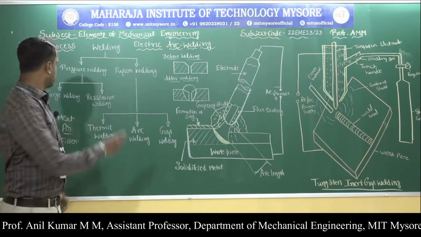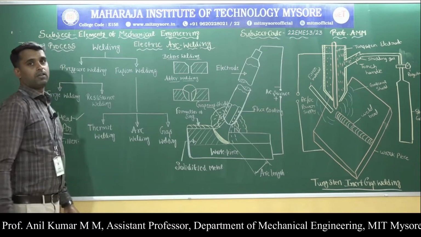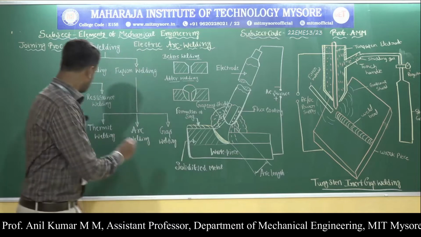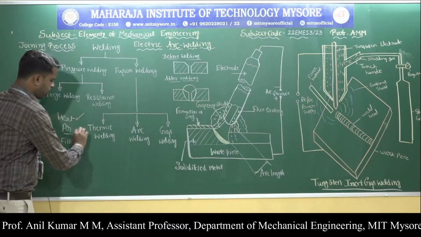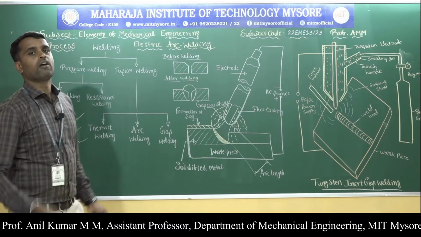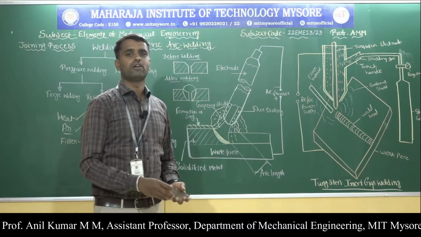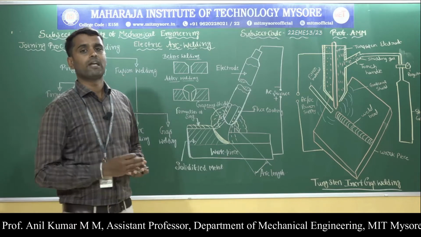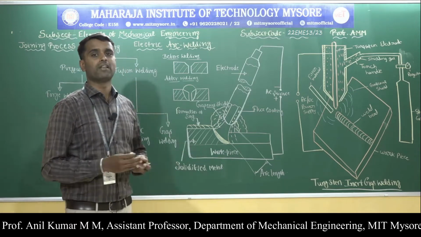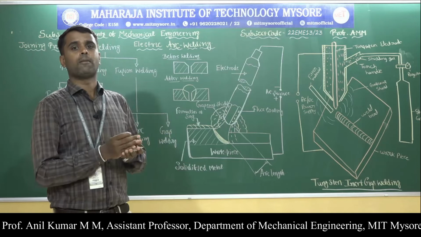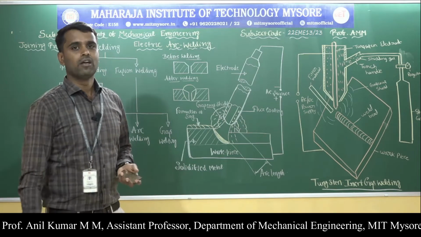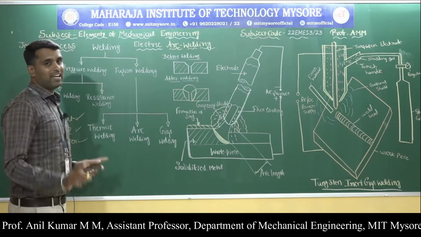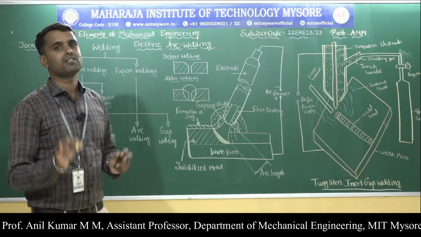During welding, heat is a must. If you are going to do any welding process, heat is a must, but the filler material and the pressure are optional. A few welding processes use external pressure along with the heat to join the two metal pieces, and a few use filler material, that means additional material to fill the gap between the metal pieces, along with the heat. So pressure and filler material are optional, and heat is a must.